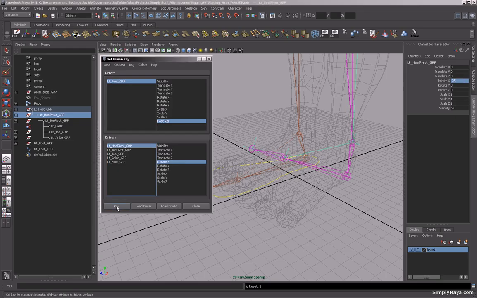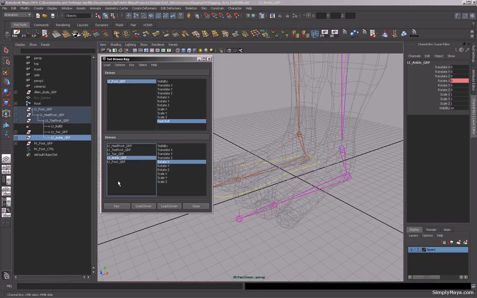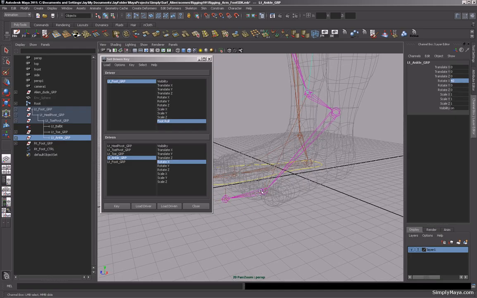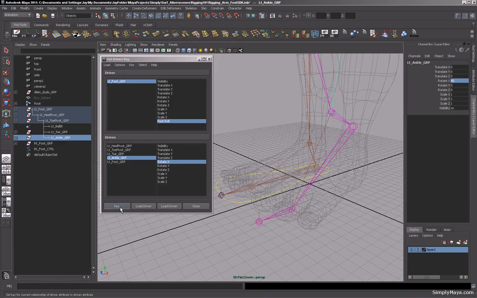Okay, easy, no problem. Now we want to select our left foot group again, go to our foot roll. This time we want to put it to 5, so this is basically going to be flat again. So if we go to 5, that's our key flat, and now we want to select the ankle group just here, and in its X rotation we want to set that to around 40. Okay, so I'm just going to hit that. See, now that brings up the ankle coming up from the ball joint on our skeleton there. So I'm going to key that.